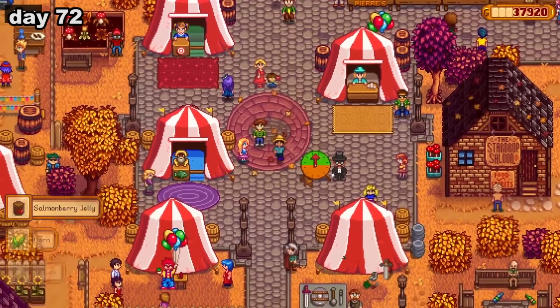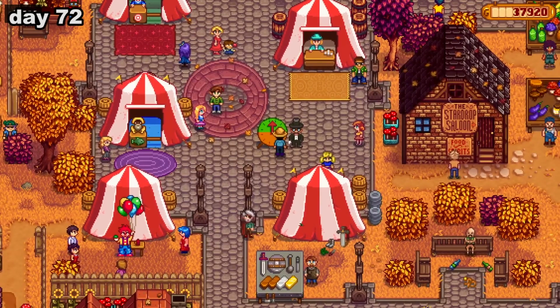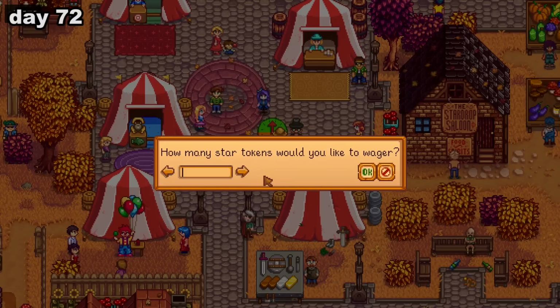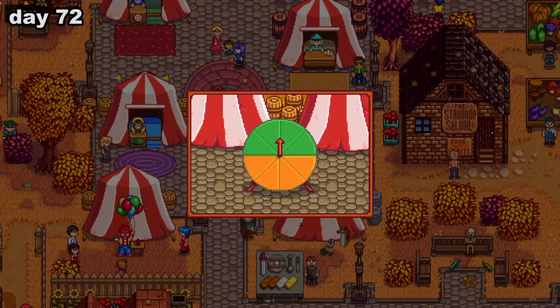With the tokens I had earned, I had gone to the one game that never fails whenever I do this, and that is this green-orange spinning wheel. If you've never done this before, apparently there's a higher chance somewhere in this game, I don't know what it is, but I've done it so many times that I can't say that it's wrong.